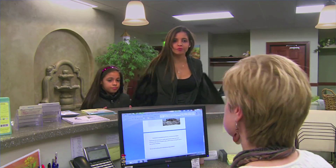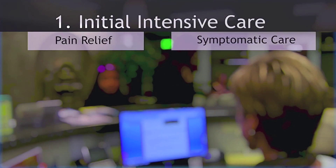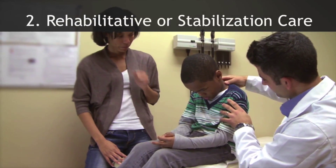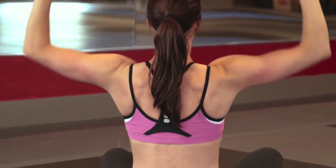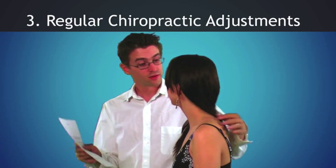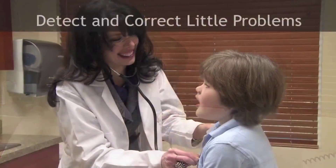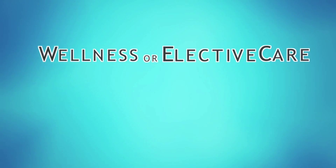Whether you're seeking relief from obvious symptoms or adopting a wellness approach to better health, chiropractic offers three stages of care. The first type is initial intensive care, also referred to as pain relief or symptomatic care — more frequent visits over the first days or weeks to help reduce your most obvious symptoms. The second is rehabilitative or stabilization care; with the most obvious symptoms gone, visit frequency is often reduced while the focus changes to strengthening the supportive structures of the spine, helping to restore your health to its highest potential. The third type consists of regular chiropractic adjustments, like regular visits to the dentist or the pediatrician for well-baby checkups, designed to detect and correct little problems before they become serious. This is called wellness or elective care, with one primary goal in mind: results.